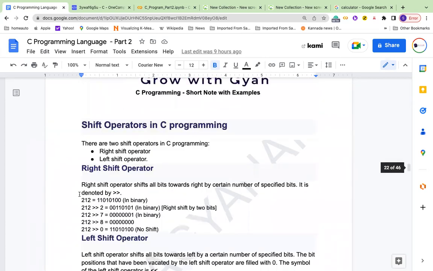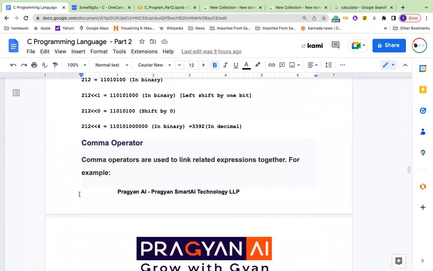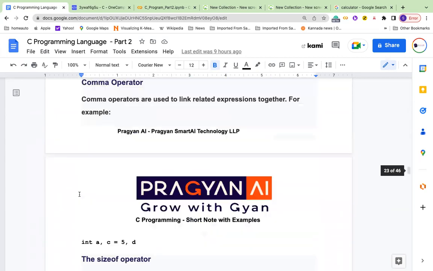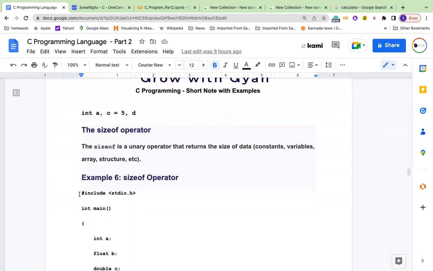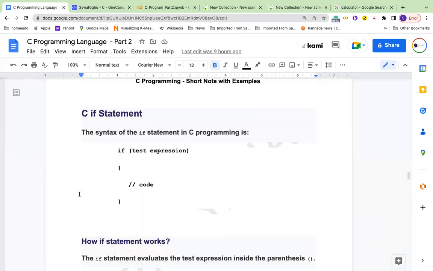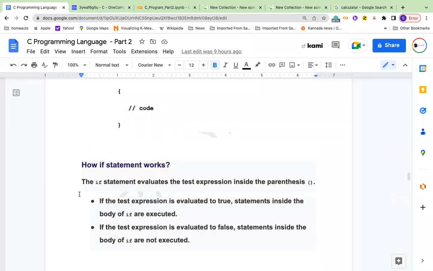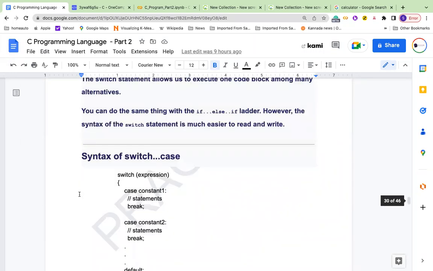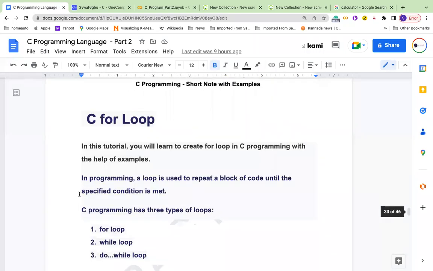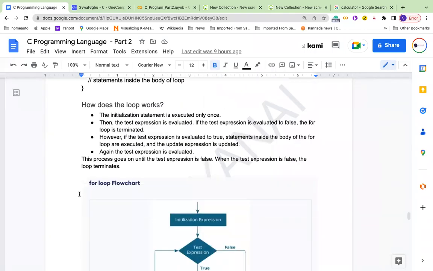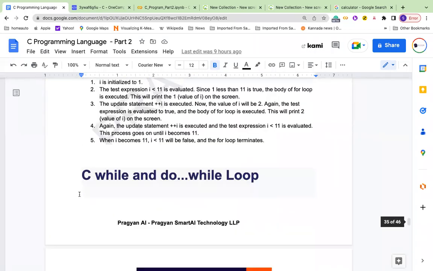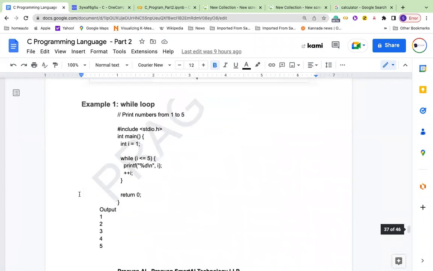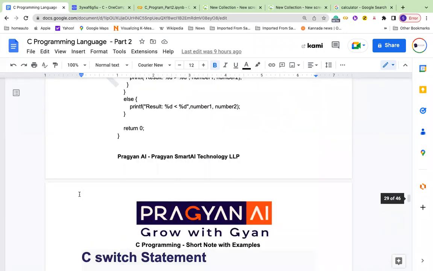After that, shift operators, then comma operator and size operator. Then we will look into conditional statements and loop statements. We will take another 2 to 3 hours from 5 o'clock onwards, so we will be ending this module. Any doubts here?